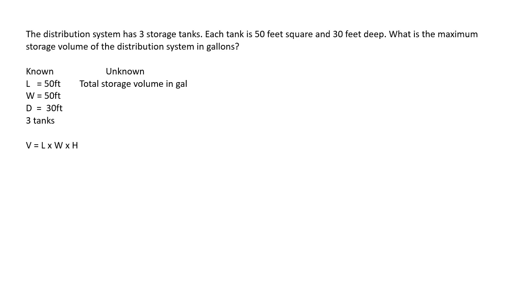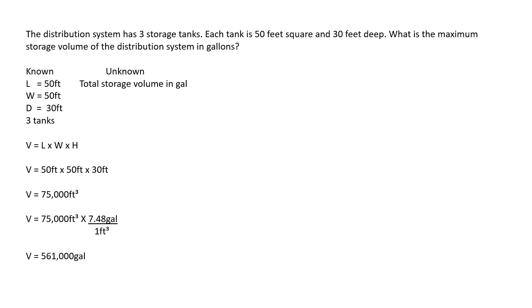So first, let's solve for the volume of an individual tank, which is length times width times height. So 50 feet by 50 feet by 30 feet. You do your multiplication. You end up with 75,000 cubic feet per tank. We want gallons. To convert cubic feet to gallons, again, 7.48 gallons per cubic foot. One day we might remember this number without having to look it up on a formula sheet, but until then, it's on the formula sheet. 75,000 cubic feet times 7.48 gallons over a cubic foot. The cubic feet cancel out, and it's going to leave you with gallons.